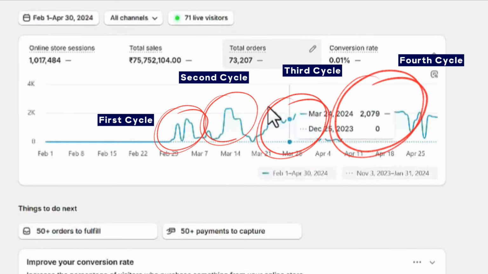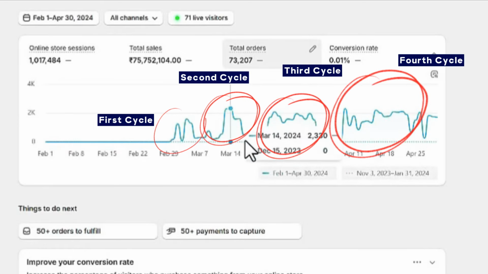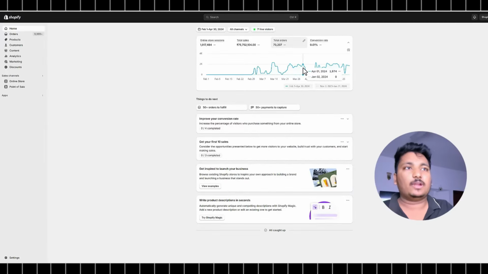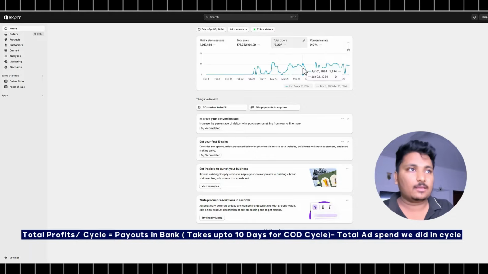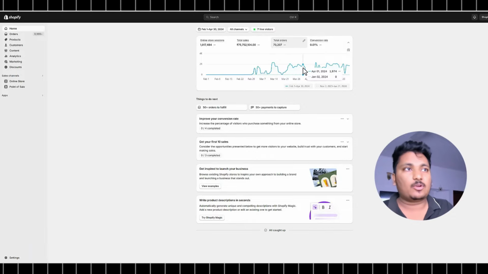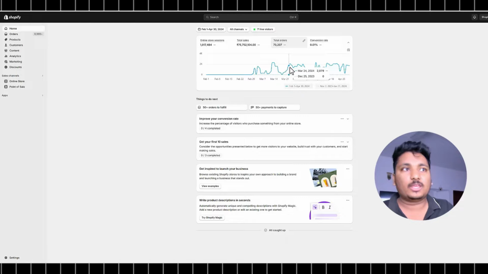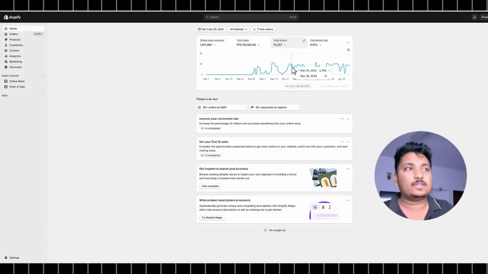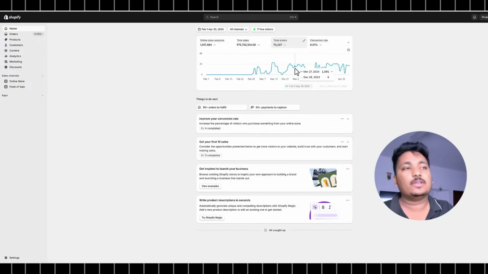This plateau is known as a cycle. You continue to run ads and you get good results. See, a lot of Indian e-commerce is just guessing about the future. We keep books of every day, like this is the amount of profit we got today: this day we made around 50,000, this day we made around 30,000, this day we made around 10,000, something like that.